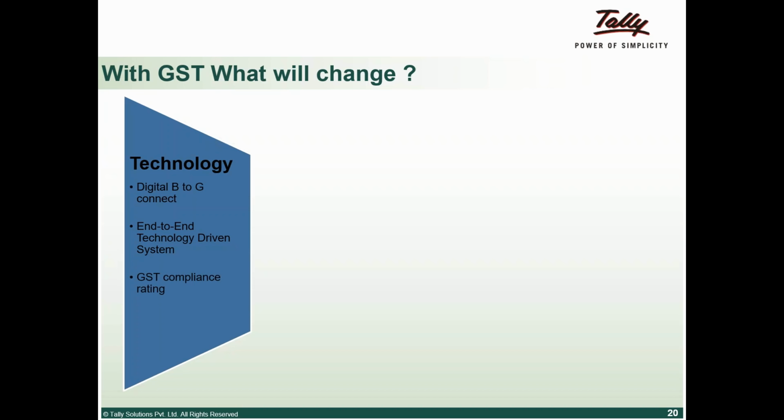And a very important thing, if you see the GST compliance rating, right? So what is this GST compliance rating, and how will it be successful? The technology is going to be the key, right? So what is the GST compliance rating? If we apply for a loan, the first thing bankers check today is the CIBIL rating. The CIBIL rating basically tells us whether I am an eligible guy to take a loan or a useless guy whom nobody is going to touch, right? So we are aware of this, right? So, a similar kind of thing.